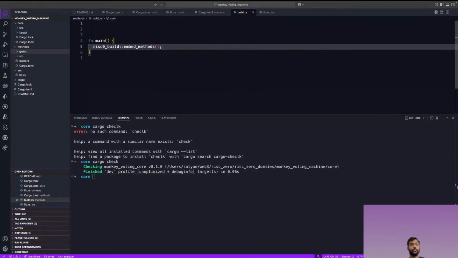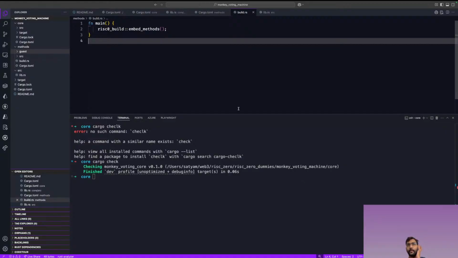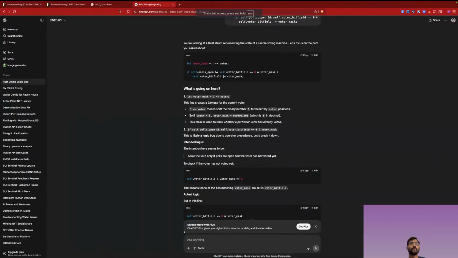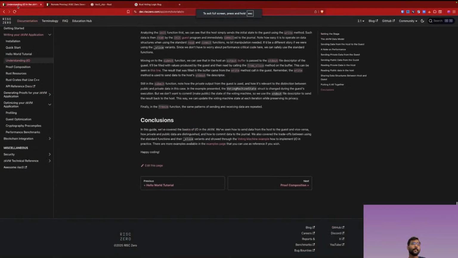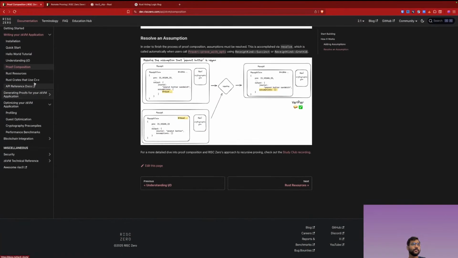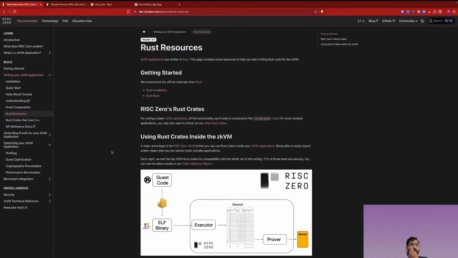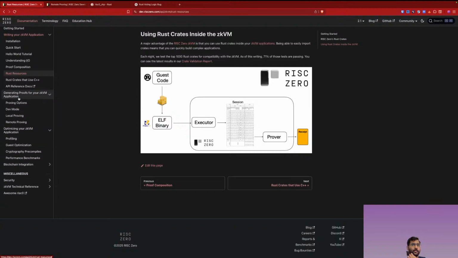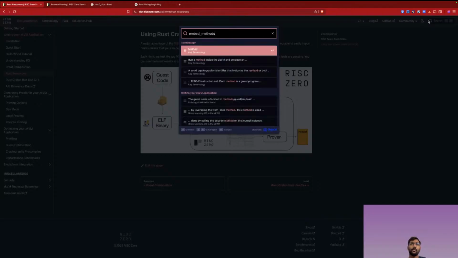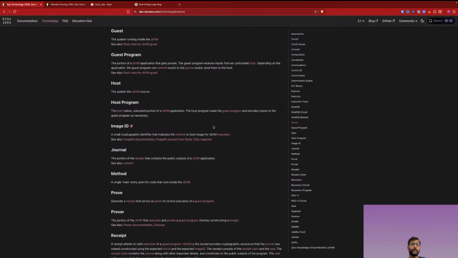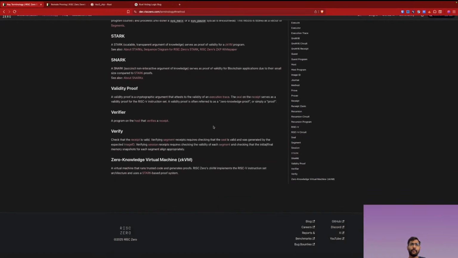I don't have any clue what this is, but we are going to figure it out. Maybe we can just search the documentation. Methods, a single main entry point in the zkVM entry point recursion circuit.